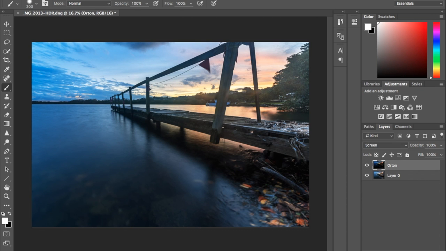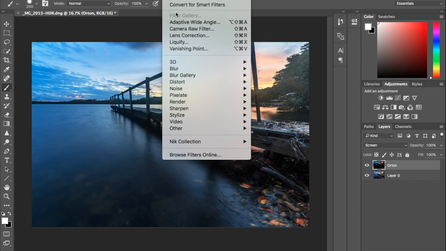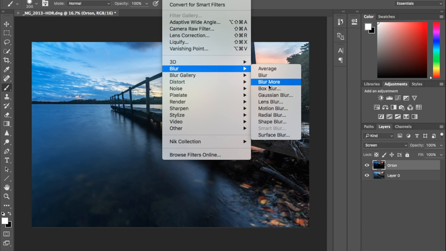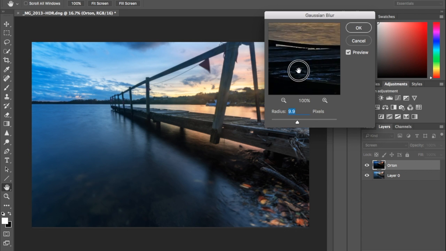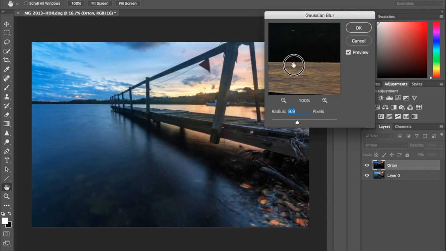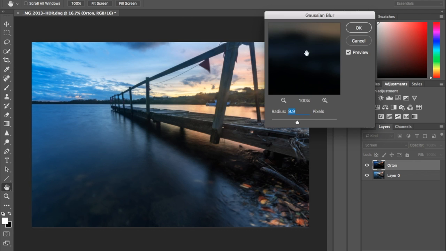We're going to come up to Filter in the menu bar, down to Blur and Gaussian Blur. With the radius, I like to keep it somewhere between 10 and 25, for the sake of the effect.